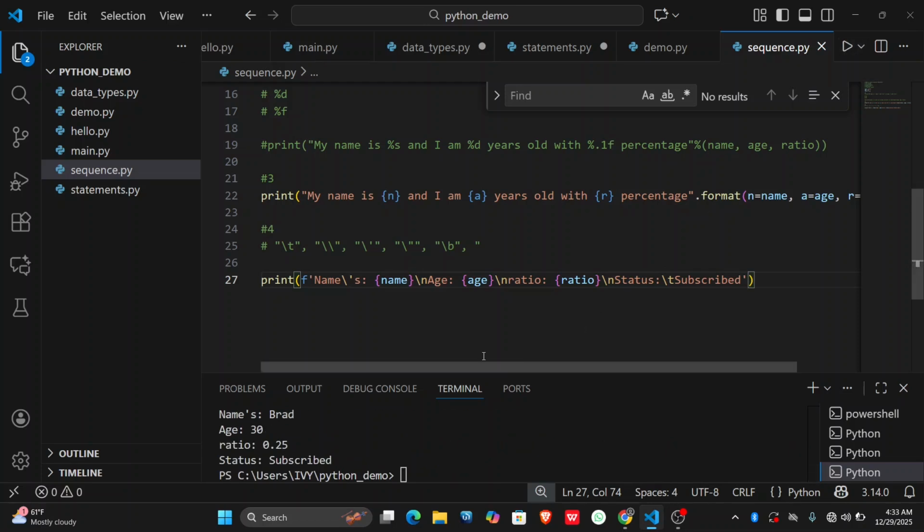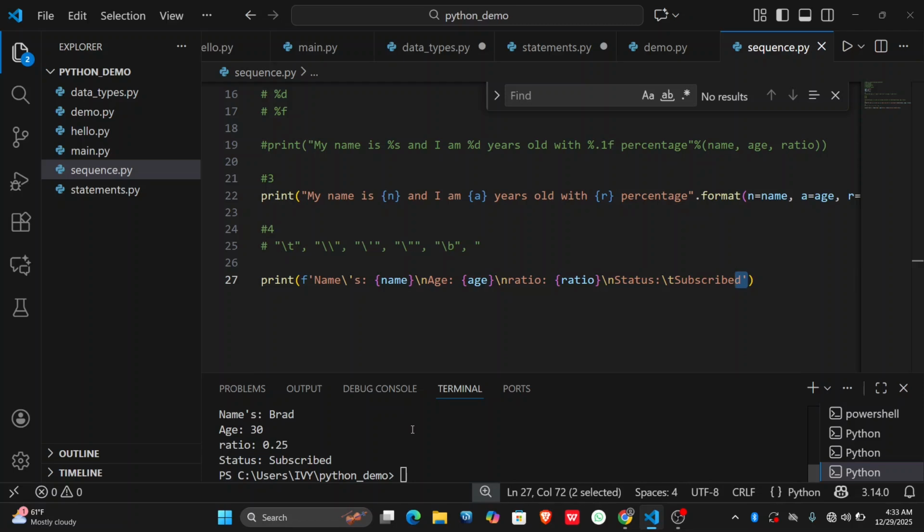Now you can see right here, we have an F string with a single quotation mark, a single quote mark, and now when we include this escape sequence, it avoids interrupting with the normal single quote mark that is supposed to work on the F string, and it prints it out in the terminal, and it works perfectly fine.